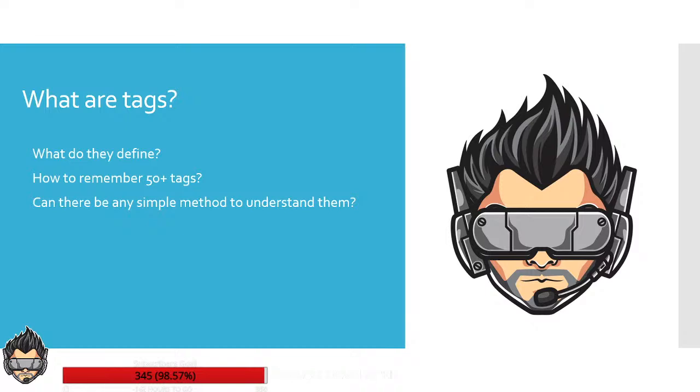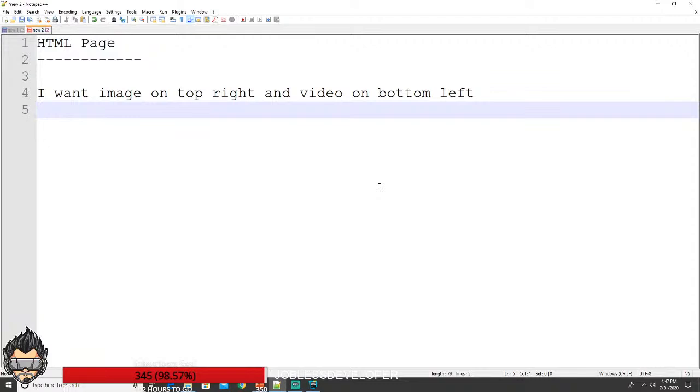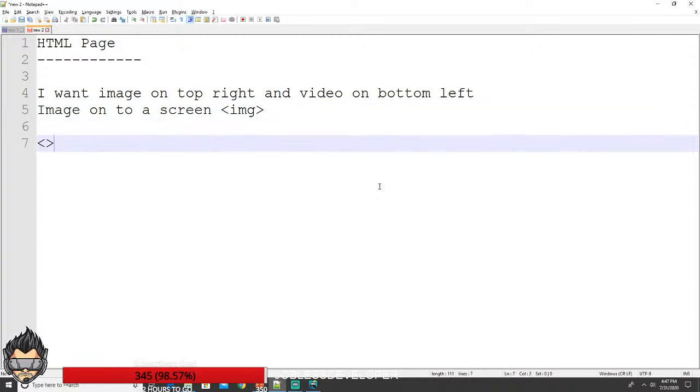For example, if you are trying to print an image onto a screen, there is a tag called img. It's easy to understand, right? Img stands for image. So why do you think I'm writing the name of the tag inside these angle brackets?